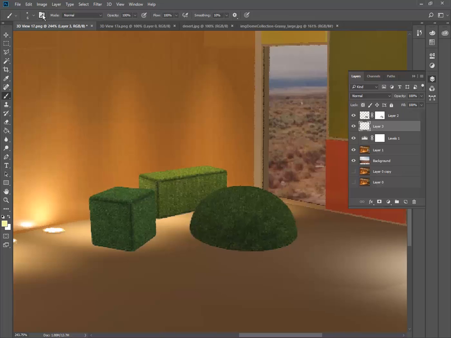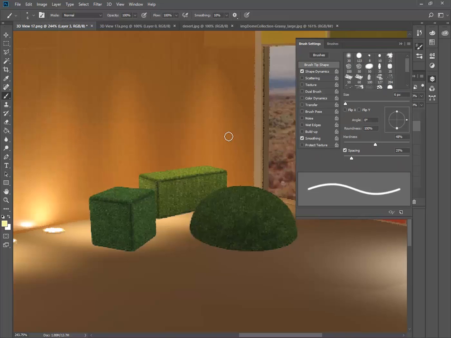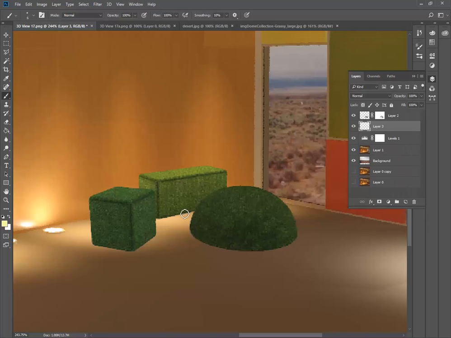On your own computers, think about getting custom brushes. There are some brilliant watercolour brushes especially, but plenty of other great brushes. Oh yeah, it's fantastic. But here, I'm just going to stick with the regular round brush, and then I'll make it a bit bigger, and essentially I can paint in my own shadows.